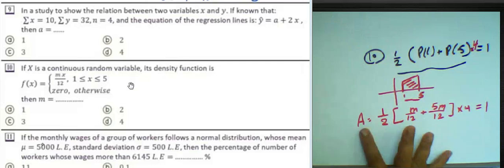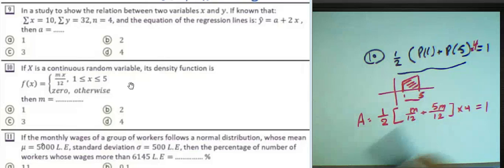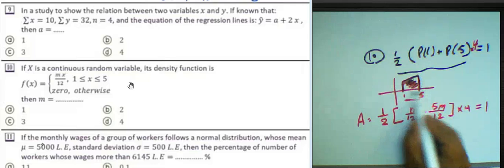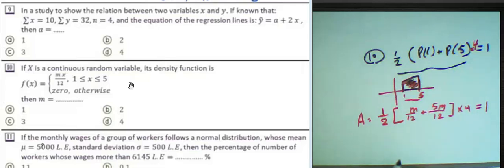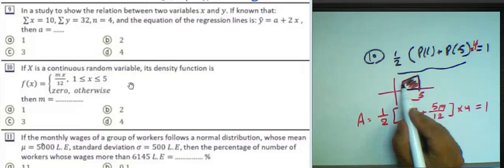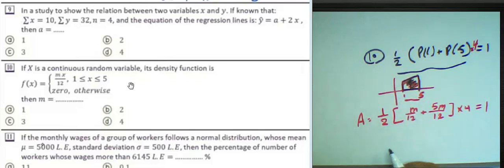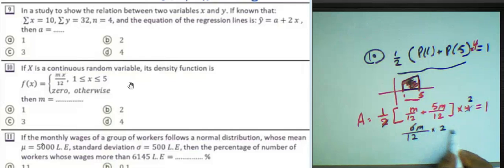It means the area equals 1. Drawing the trapezium from the interval 1 to 5, its area equals 1. Area of trapezium is half times the sum of the small base and the longest base, to find the middle piece here, multiplied by height. You can cancel 2 here and write 12 in the numerator. 5m plus m equals 6m. Multiplied by 2 equals 1, cancel 1 and 6, 6 by 6. Then m here will be equal to 1.